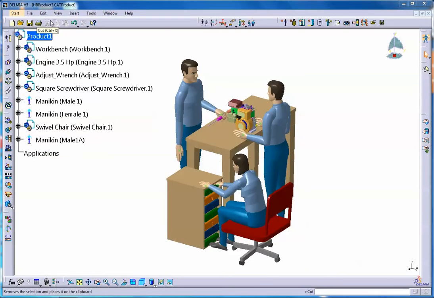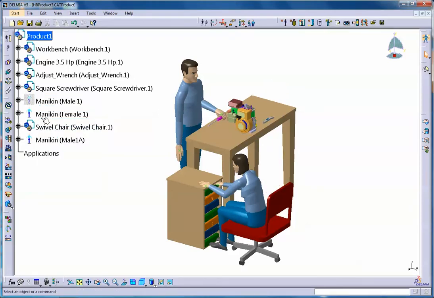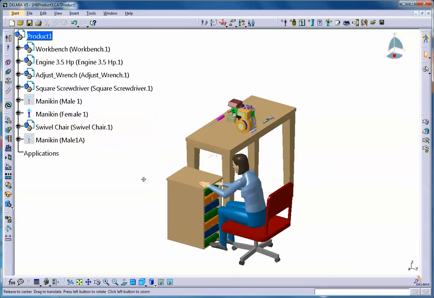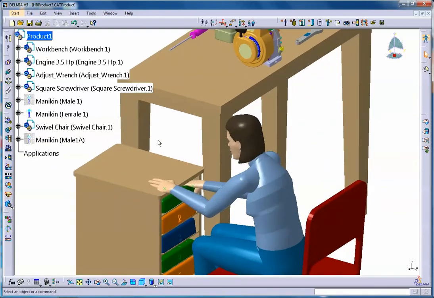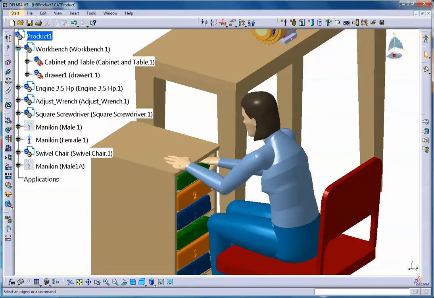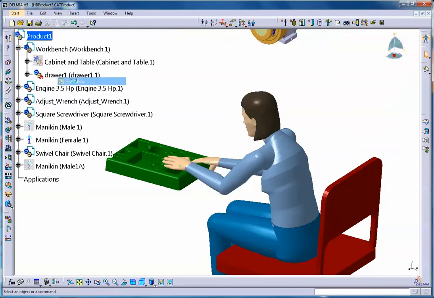The next part will be to get her to do something with her hands. So I'm just going to bring in another piece of the geometry, a slightly modified file, and I'm just going to clear away some of the extraneous detail by hiding it, not deleting it, just hiding it from view. And the task this woman is going to do is to pull out a drawer and subsequently select some items from that drawer. We'll just look at pulling out the drawer. Now, to make this easier, I'm just going to hide everything except for the drawer that she's going to move.